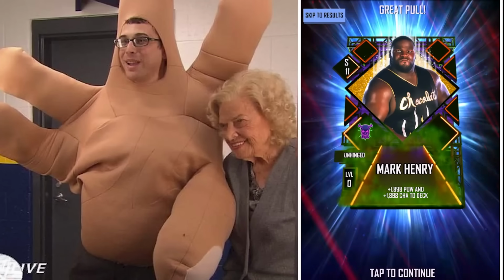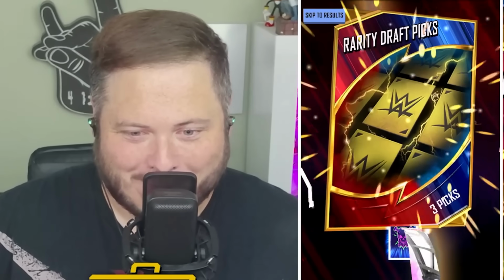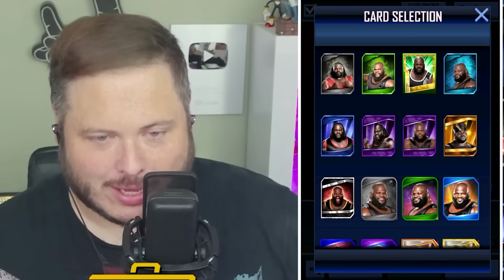Hey, it's the daddy of the hand himself, Mark Henry. That's beautiful. Let's go. Hey, we got a second Mark Henry. Let's go. We got a pro Mark Henry, baby. Now, if we could just get May this time, that'd be very nice. I'm still looking for her because of the Legend of May beforehand. So let's have a look at Mark, actually, whilst he's there.